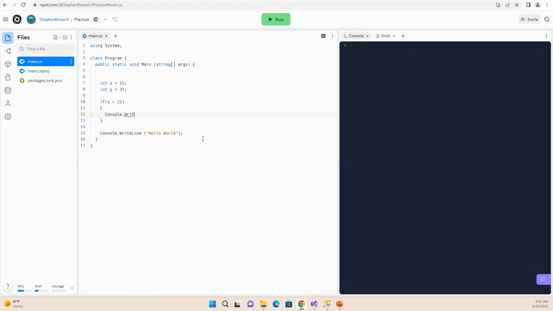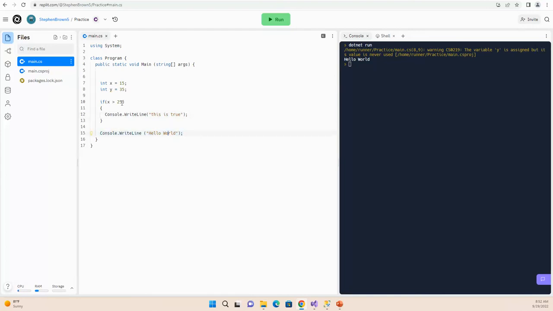Console.WriteLine, this is true. We'll just put something simple like that. And we can simply run that statement. It checks whether x is greater than 25, which it's not, so it's going to skip over this if statement and just print out hello world.